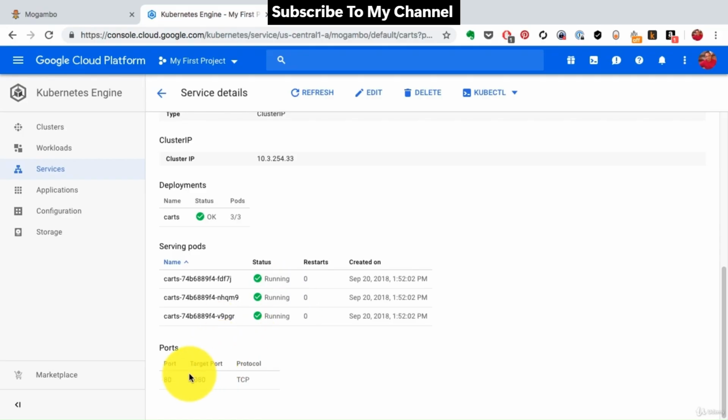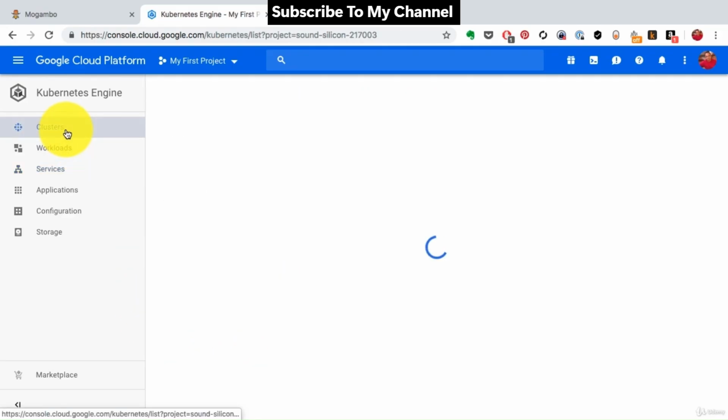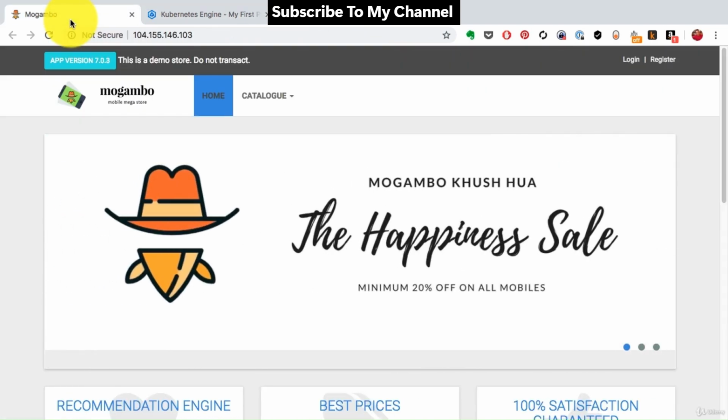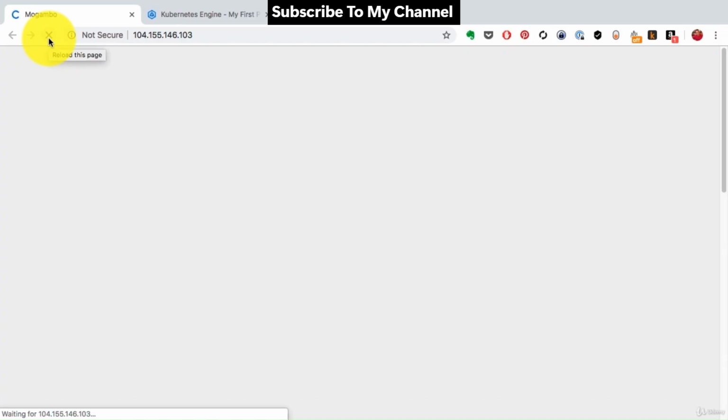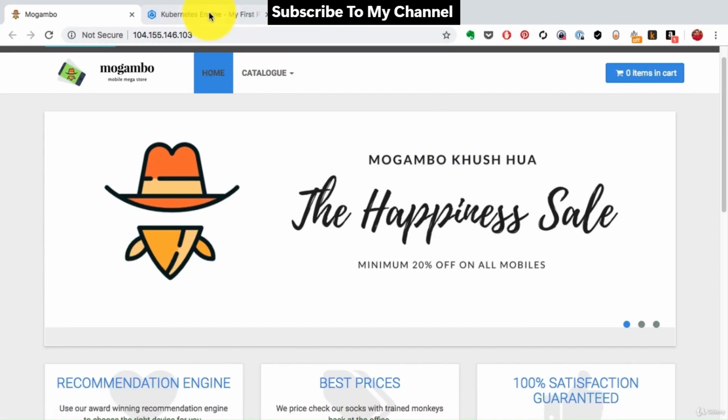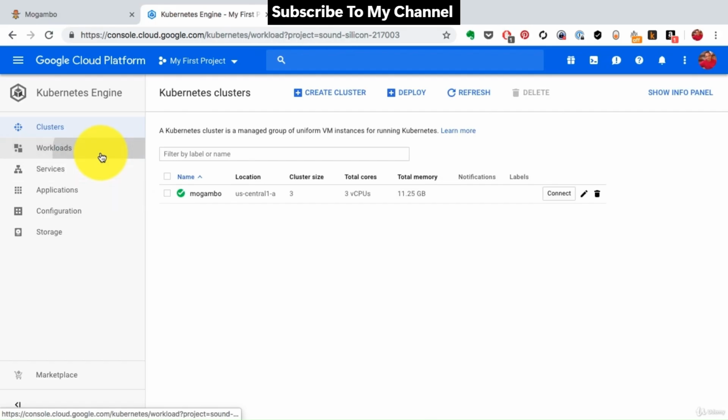And it is running now with 3 pods, which would be scaled down based on the load on the servers. If I go back and refresh the application page, I should see the shopping cart on the top right corner, which I do. And this means that the carts application has been deployed and it is running, and the front end is able to connect to the carts application.